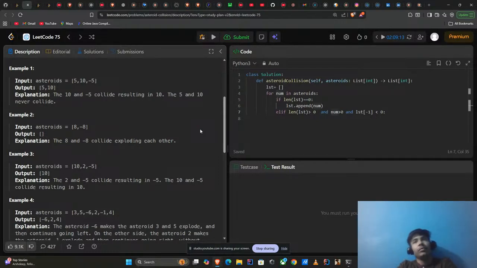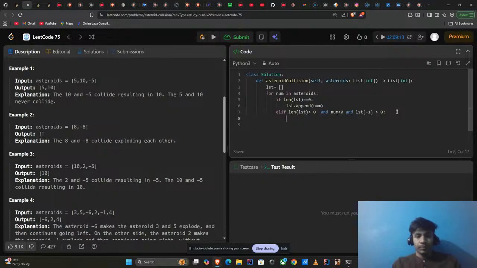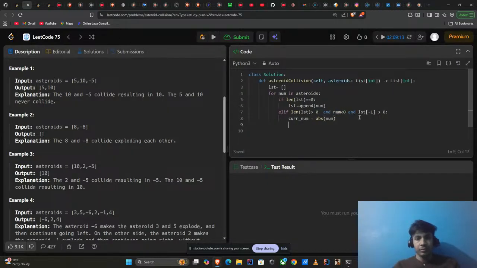The only condition they will be colliding is if my current number is negative and the previous was positive, then we will be checking their magnitude. So the absolute of the current number, if it is greater than the previous ones, we will be finding out the max.